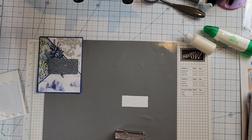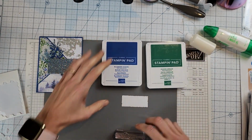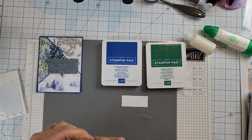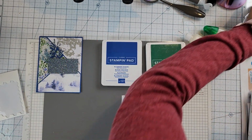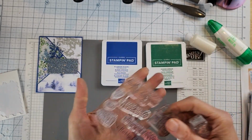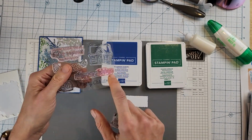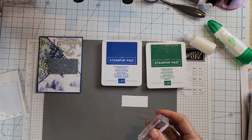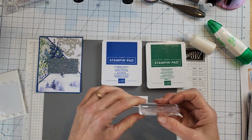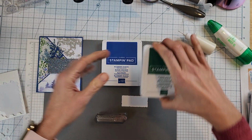So we'll use the blueberry bushel and the shaded spruce. And I'm using Merry Christmas. This stamp set actually was from the November Paper Pumpkin. I thought it was perfect. There's also a Happy Holidays in there. Really nice.